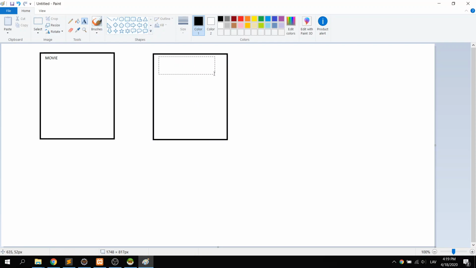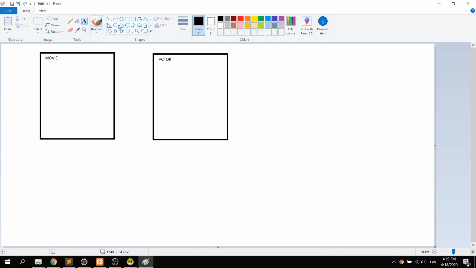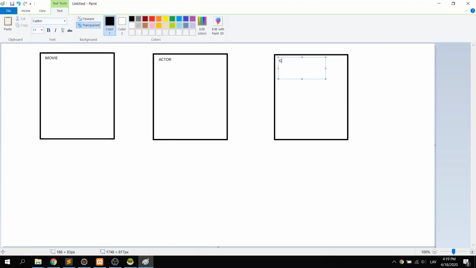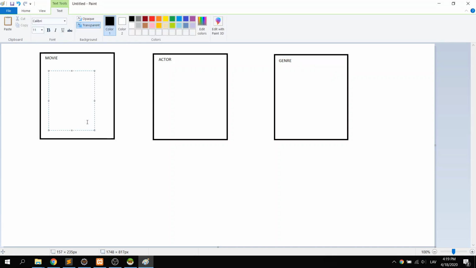This one is actor. And the third one is genre. It would be pretty simple if we would just need three tables and that's it. This would have ID, IMDB ID, and let's say title and something else, right?